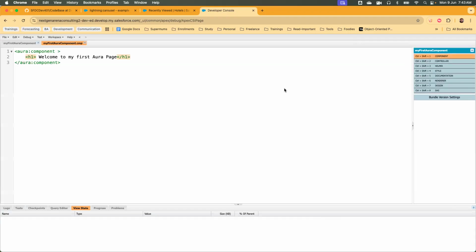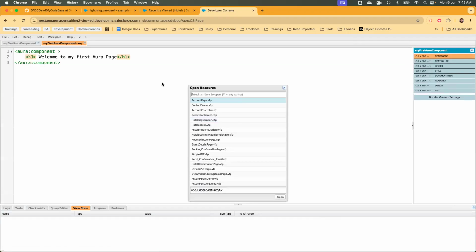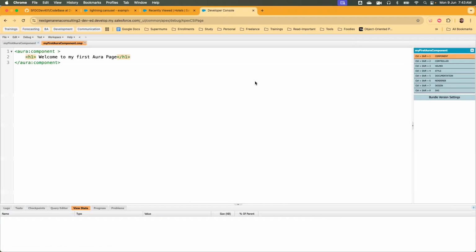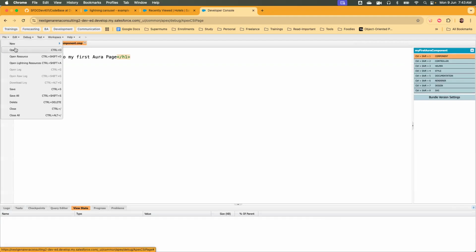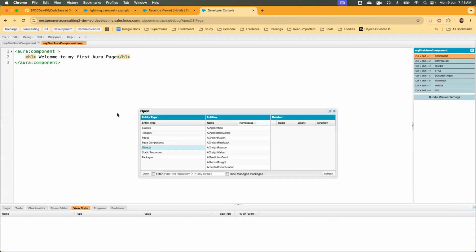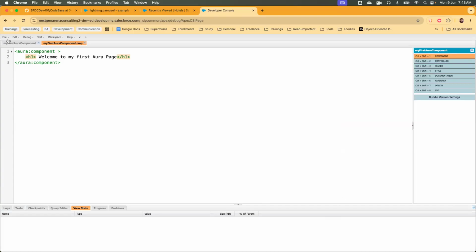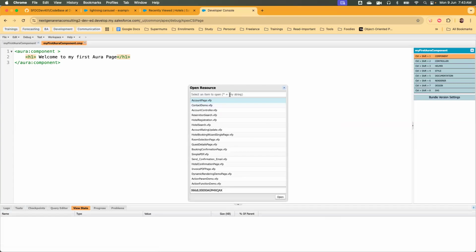Let me open directly from here. Where is my page now? I'll have to directly look for it. What was the name of the component we created just now?